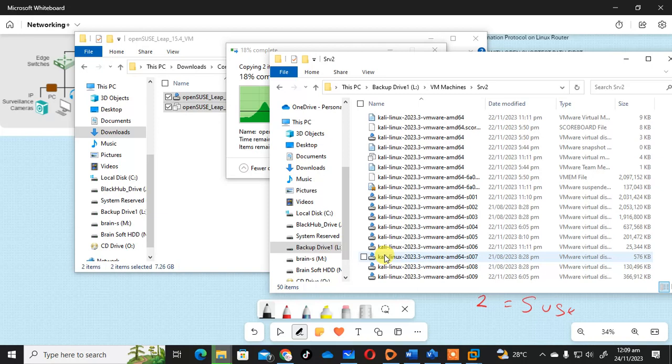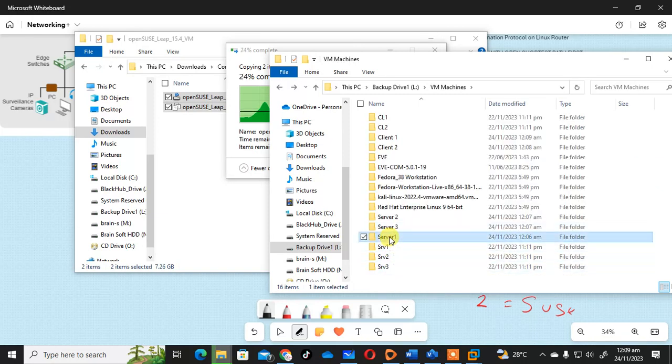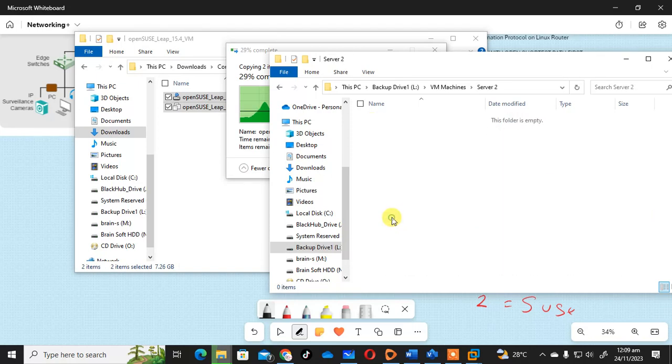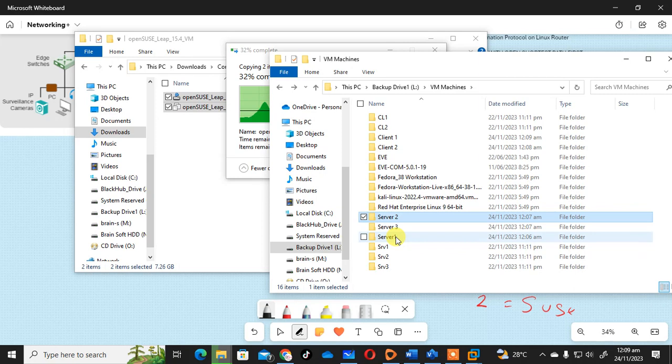Let me see, this is server 2. Let me see server 1. There's server 1. There's server 2. Actually, I'm going to change this one to server 1. And I'm going to name this one server 2 instead.